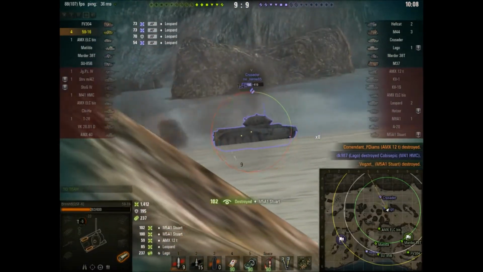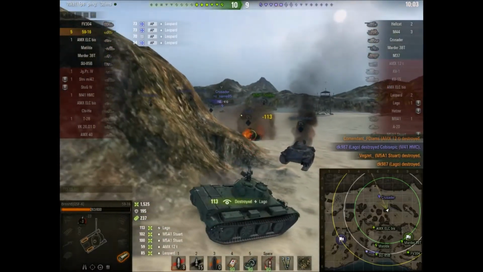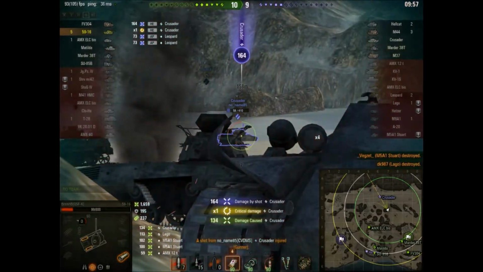Yeah, perhaps not the best decision he could have made. That's a stock Crusader by the look of it. That's a dead Largo. You can tell it's stock by the shape of the face of the turret.